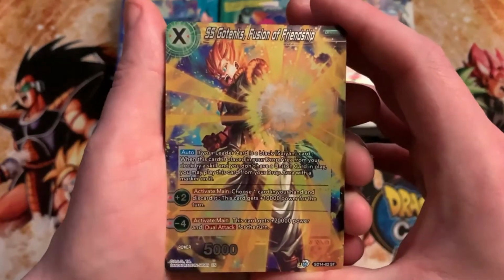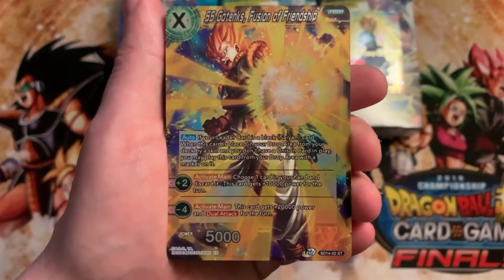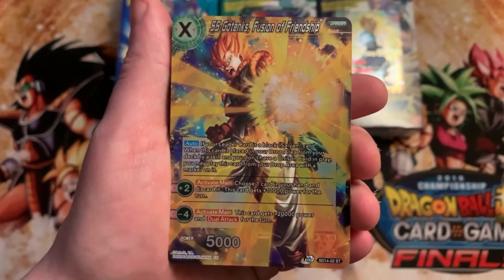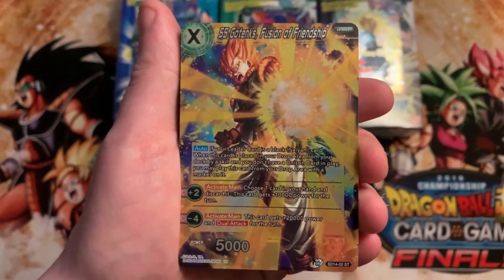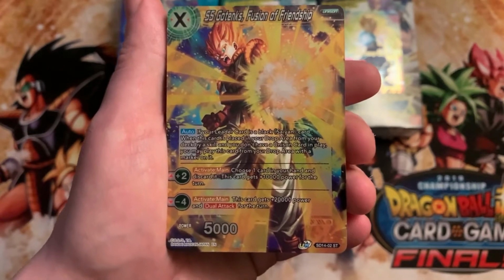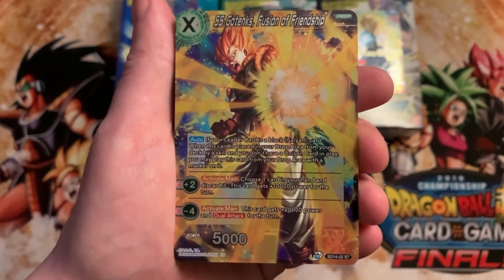So onto the unison card, SS Gotenks Fusion of Friendship. If you lead a card as a Black Saiyan card, when this card is placed in your drop area from your deck by a skill and you don't have a Unison card in play, you may play this card from your drop area with a marker on it. So, next effect is +2 markers.